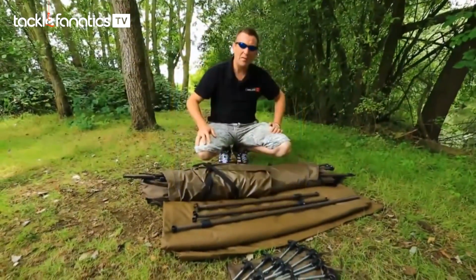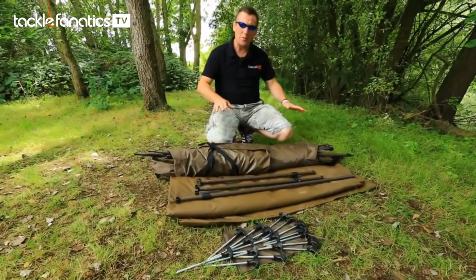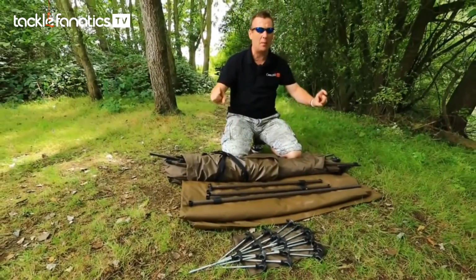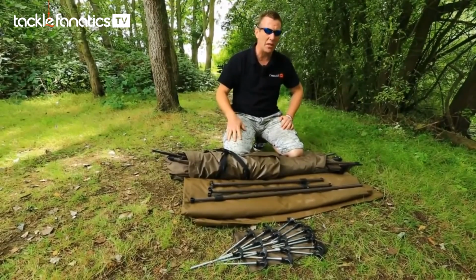Now we're here with the Commander VX2 out of its bag. Again, a comprehensive bivvy. Now nothing's been spared on this. Good heavy duty ground sheet, as with all Prologic bivvies, with the unique feature that these zip in around the edges 10 centimeters up the side. So there's no chance of your creepy crawlies getting in the bivvy.